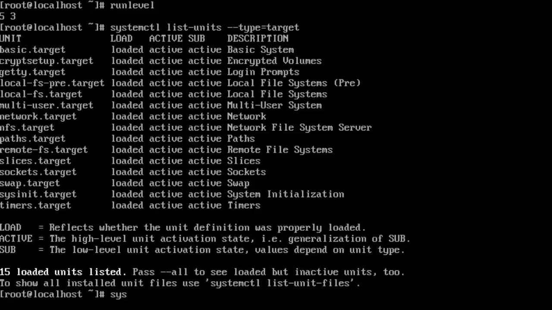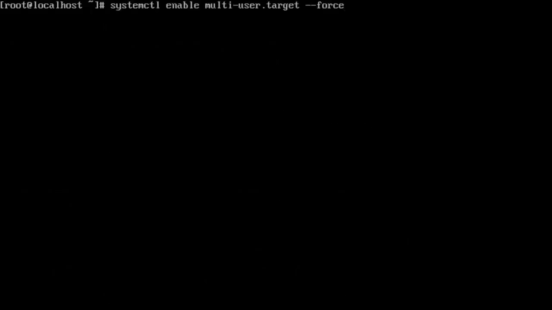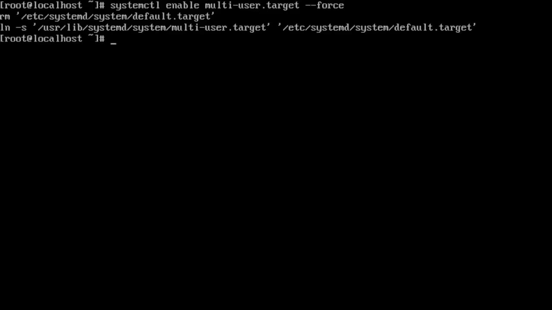So if we go through and run systemctl enable as my subcommand, and then we want to set multi-user.target, and then use --force. We'll hit enter, and we can see what's happening is that we're deleting one file and then creating a symbolic link from our multi-user target through to the default target.